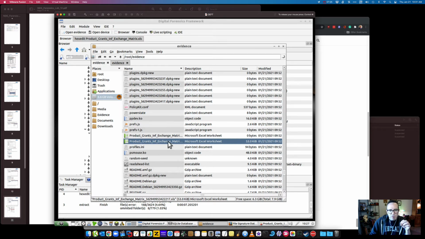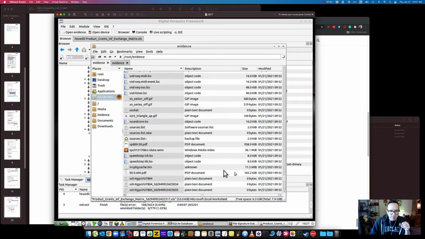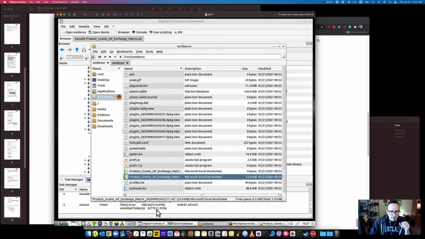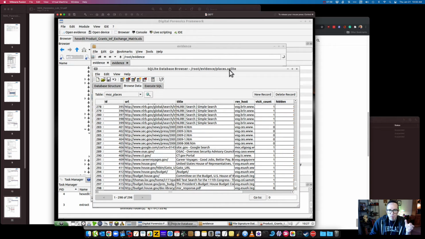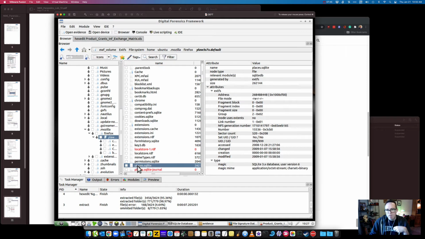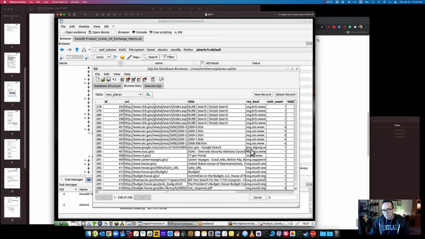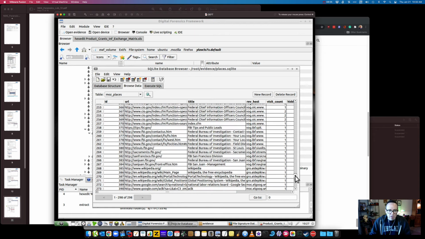But here, unbeknownst, I extracted everything. But I was able to extract, and then when I extracted it, it went to the root directory that I extracted to, which is root evidence. But things like the SQLite database, so the places.sqlite, which we find here. Sometimes you'll actually get ext information. You might be able to get hashing information in the side panel here. In this case, I actually can open it and view it. So now we have an actual artifact extracted from an image that we can look for certain evidence.